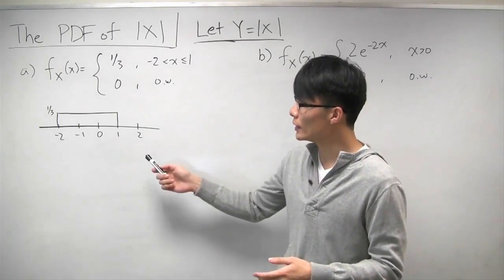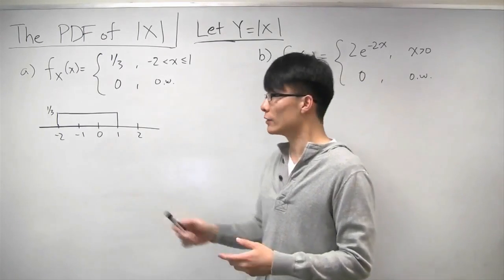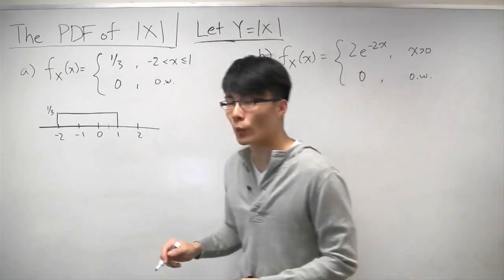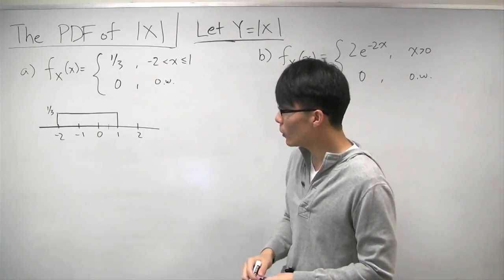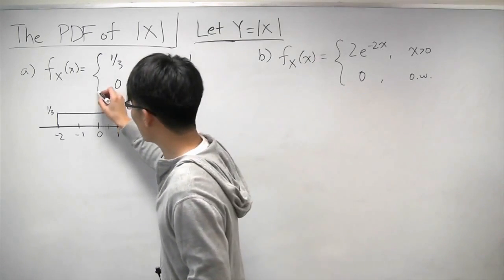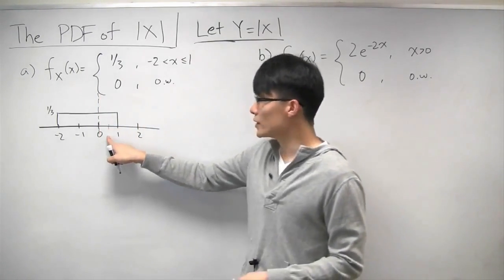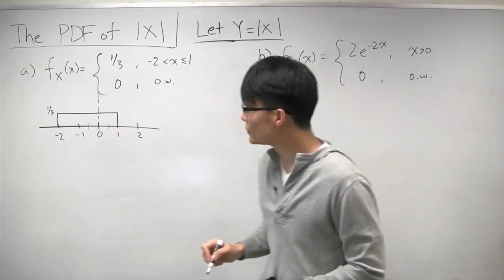And so the analogous idea carries over to the continuous case when you have a PDF. So now let's say that we're interested in the case where we want to know the PDF of y at 1/2. Well, that again is going to have two contributions, one from where x is 1/2, and one from where x is -1/2.